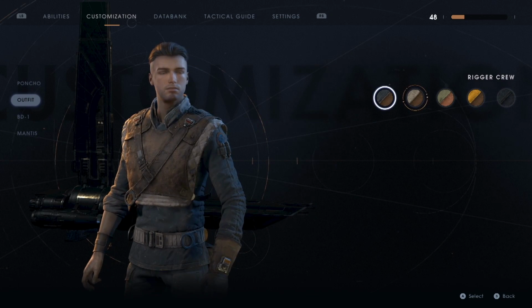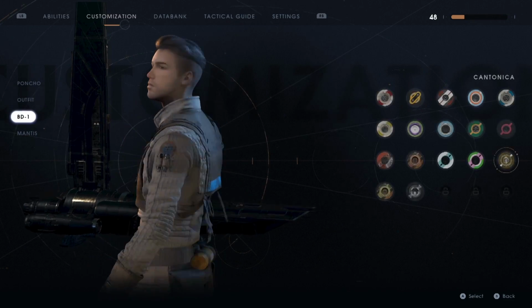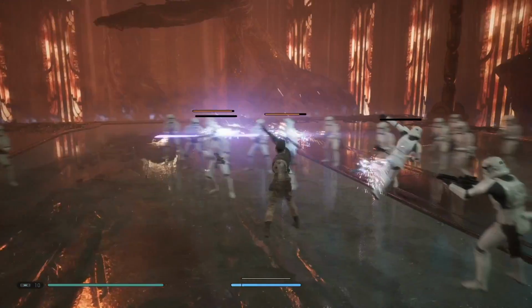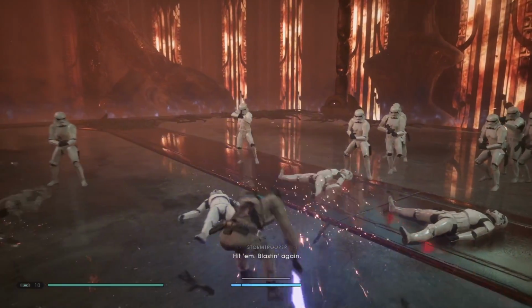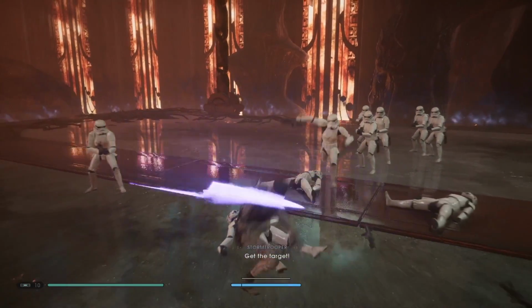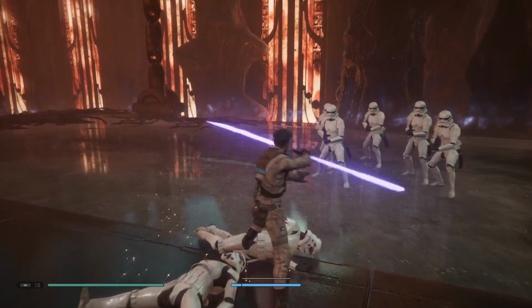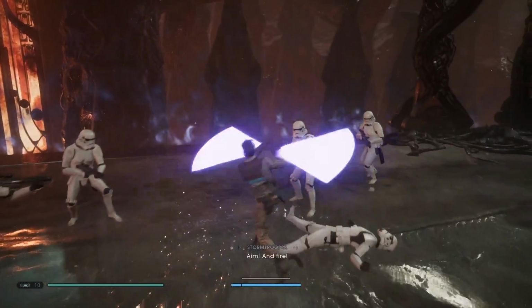And I'd love to see more customization options added to the Jedi Fallen Order sequel we know is in development. Being able to change the appearance of the main character, modify their hair, their beard, more options for clothes, these would be welcome additions to the game, and I think is what the next game needs to step things up. A selection of several ponchos isn't quite enough for the full Jedi experience.